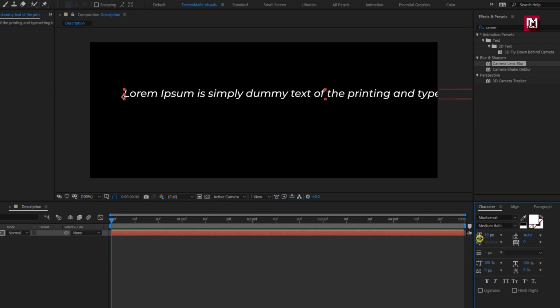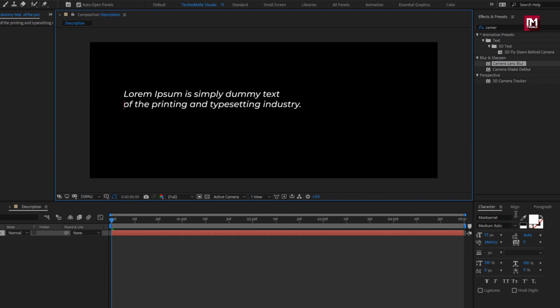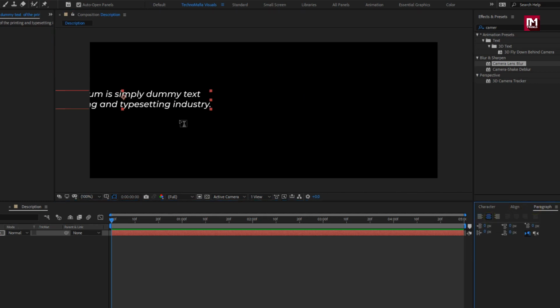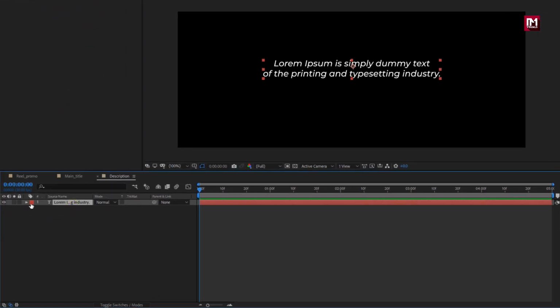Reduce the font size. Here I will set paragraph alignment to center. Now let's animate this text layer.